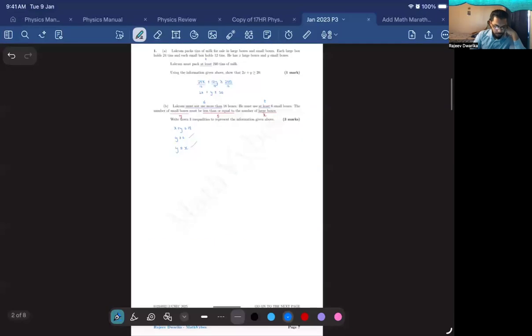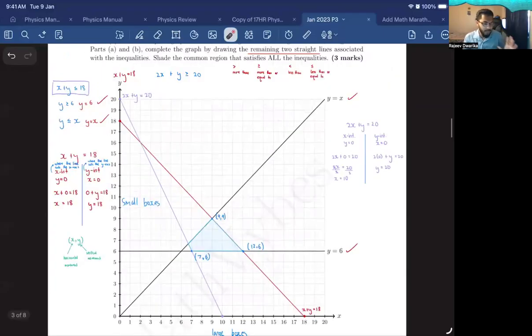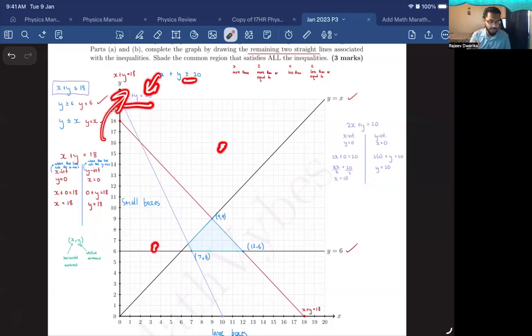The linear programming question. First things first, do you know how to sketch a line? Yes, sir, 2 points. Next, do you know which side you would have to shade? Tell me, how would I figure out which side to shade? By using the inequality, you have to see which point satisfies the inequality. Yes. So if it's 2x plus y is more than 20, you pick a point, plug it in, and see if it works. Whichever point gives you more than, shade that side. Great. Seems like you understand.